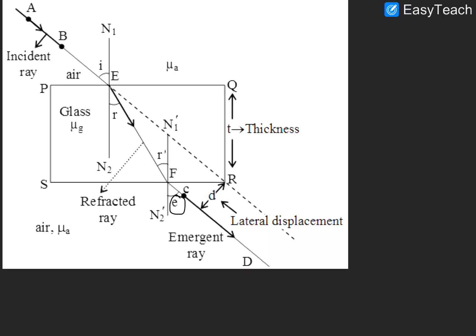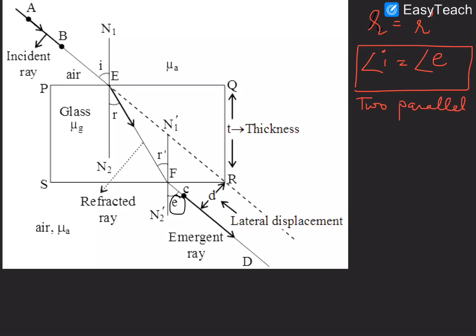And this is the angle of emergence. Now from this activity you can see that angle R is equal to R dash, because it's in the same medium, so R will be equal to R dash. So the angle of incidence is always equal to the angle of emergence because of the two parallel faces. In the case of a prism this does not happen. The angle of incidence is always different from the angle of emergence, because in case of a prism you have non-parallel faces. So you'll keep in mind that in case of a rectangular slab, the angle of incidence is always equal to the angle of emergence, because it undergoes the same amount of refraction on the two parallel faces.